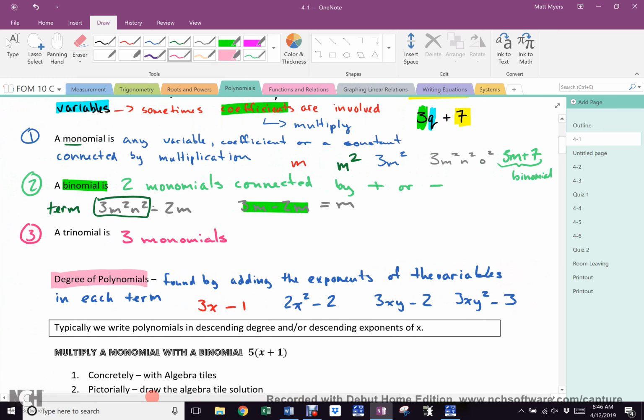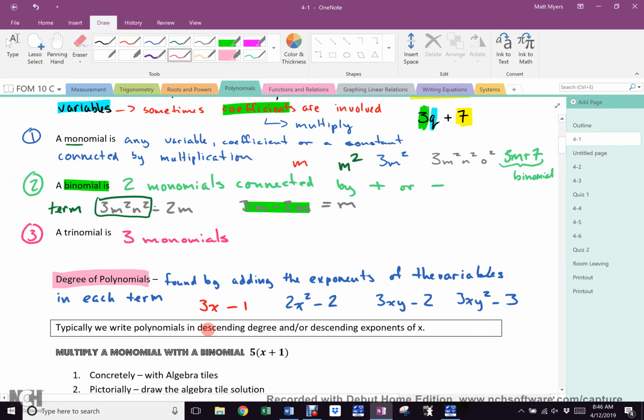Because we like to write our polynomials in descending degree. So the biggest degree goes first. But we also like to do it in alphabetical order. Descending exponents of x. So we start with the biggest degree of x, and then do all the x's, and then move on to the biggest degree of y, and do all the y's. Does everybody understand? It's not important. Don't stress about it, but I am supposed to have made you aware of it before you go forward. Does everybody feel aware? Good. Now forget it. It doesn't matter.